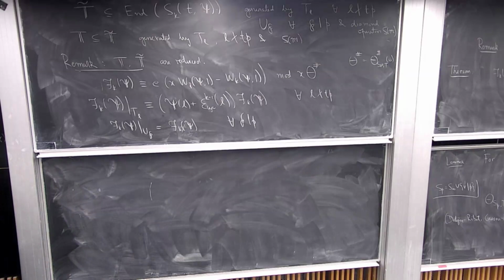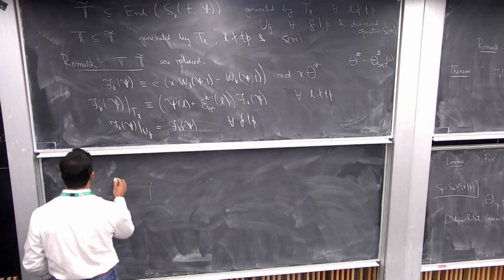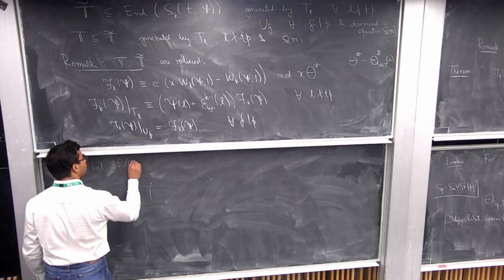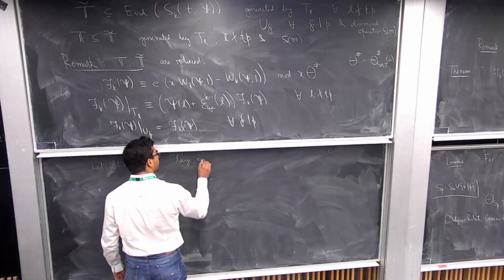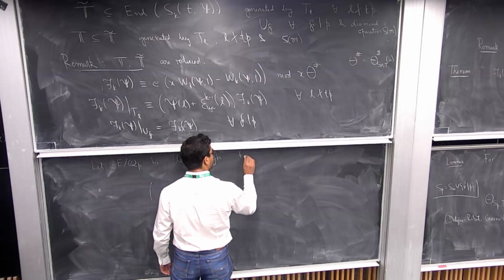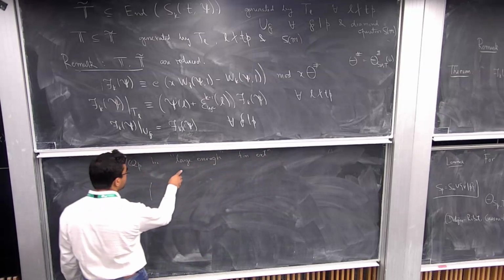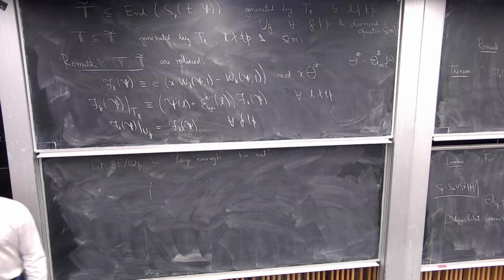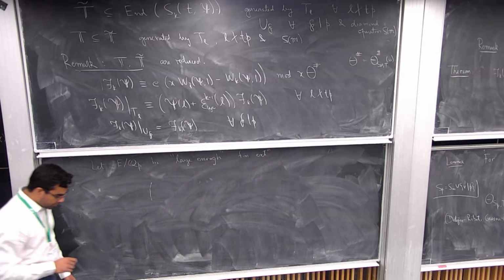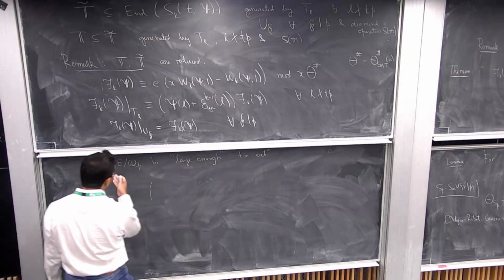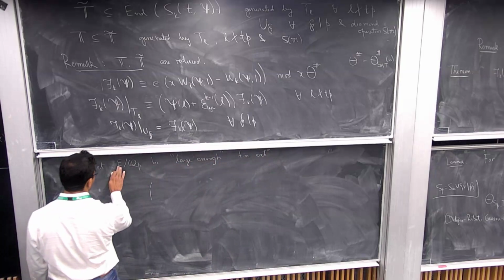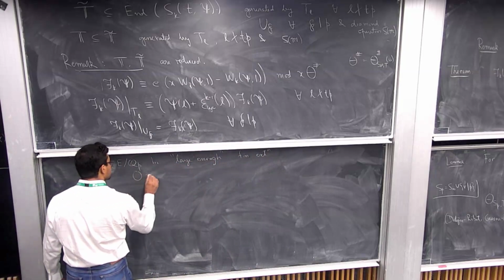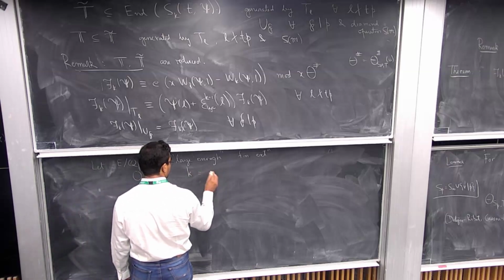Now I want to get a homomorphism from the particular components of the Hecke algebra into some ring. For that, I have to tell you which components I'm taking. So let E over QP be a large enough finite extension. What do I mean by large enough? So that it contains coefficients of all eigenforms of level dividing T. You take all normalized newforms of level dividing T, there are finitely many of those, and their coefficients will lie in some finite extensions of QP, and you just take E to contain all those things. And then O is just OE, and K is just the residue field of E.